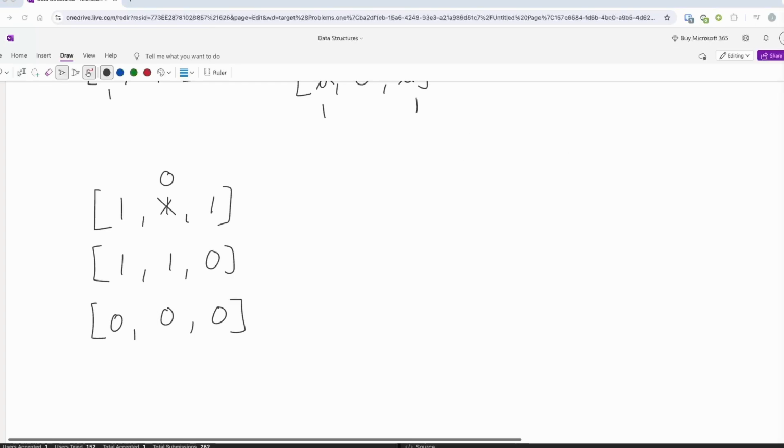Let me see how many people have submitted this. So only 13 people have accepted this. This seems like it's going to be another very hard one, from what I can tell. Let's actually see what the other acceptance rates are. Yeah, so this, we get at 5.9 thousand versus 13.